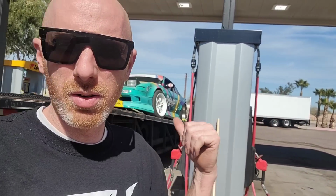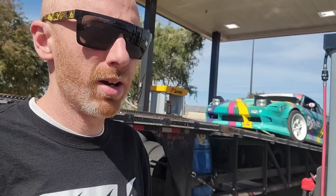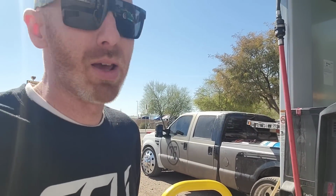Yeah, the Love's, right by Wild Horse Pass Speedway. They have racing fuel here, so I'm gonna put a couple gallons of race gas in our barrels of E85. So when I get pumping E85, it'll make it a little bit higher octane. It'll water it down a little bit as far as the ethanol content, but it'll give it a higher knock resistance due to the gasoline in there.